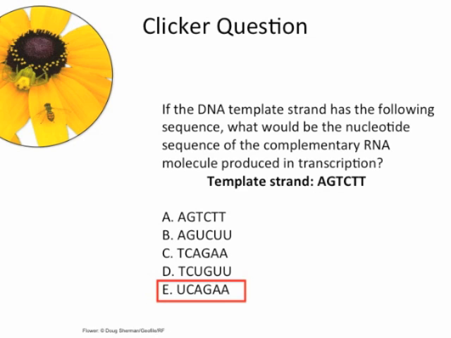Some of you also chose B, and what you did is you just turned the T's into U's. But remember, complementary means the one that it would be based on, which means that if there's an A, the RNA that is complementary to it is going to be a U. Complementary to a G would be a C, complementary to a C would be a G, complementary to a T would be an A. So you don't just take the T's and change them into U's, you actually follow the base pairing rules. So A would be U, G would be C, T would be A, C would be G, and the two T's would be two A's. So good.